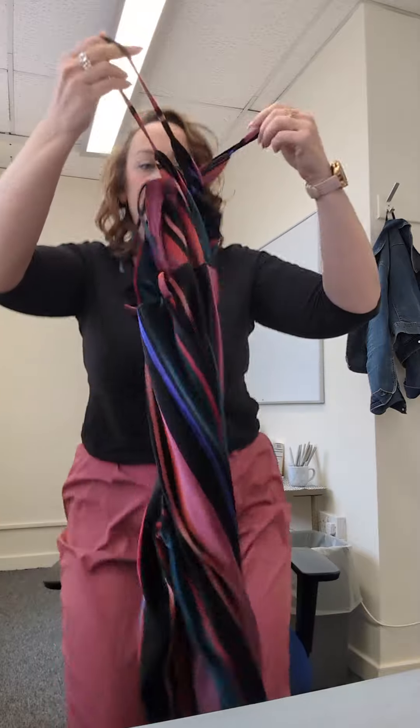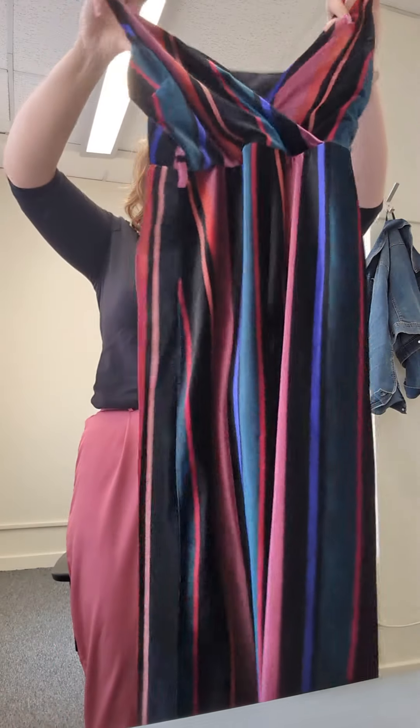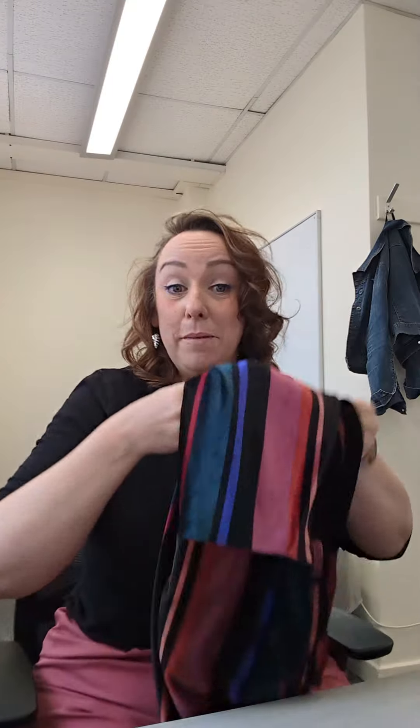First thing — I actually bought this from Primark when it was on sale. I saw it in the charity shop and thought I had to get it, but it's a size 10 so it's not going to fit me for a while. It's so cute though — like quarter-length legs. I think in the summer when I'm down to where I want to be and they fit me nicely, I'll love it. It's like velvet.